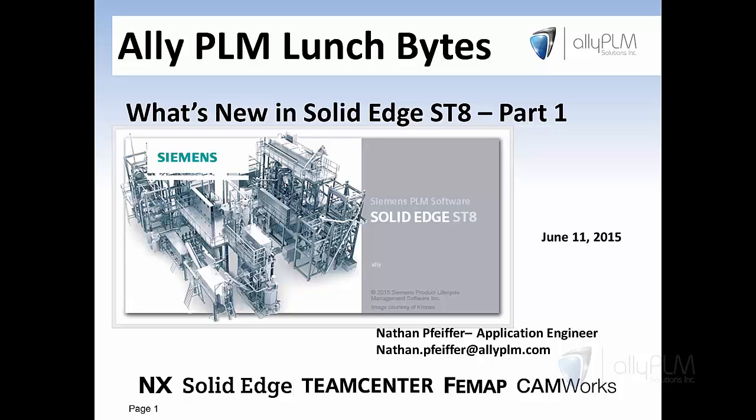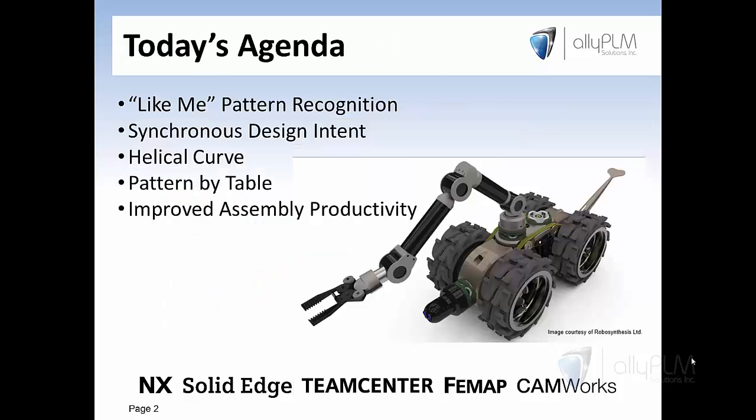Let's go ahead and jump into our agenda for what we're going to be discussing today. First, we'll cover the Like-Me pattern recognition tool, then synchronous design intent, formerly live rules, the helical curve command, patterning by table, and then finally improving assembly productivity. All of these, I think, are great new functionality inside the software.